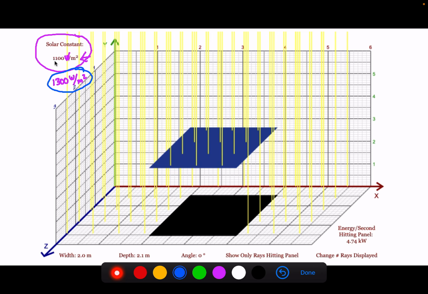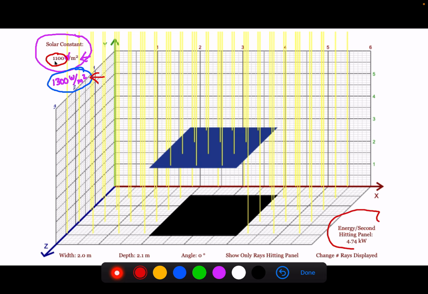We're losing 200 watts based on the scattering of the light, the absorption of the light by the atmosphere. Now realize from day to day, this number will not change. This number might, based on cloud cover and whatever else might be happening in the atmosphere, forest fires or whatever. All right? So that's our solar constant, the strength of the sunlight at the position of the solar panel. It's measured in watts per meter squared.